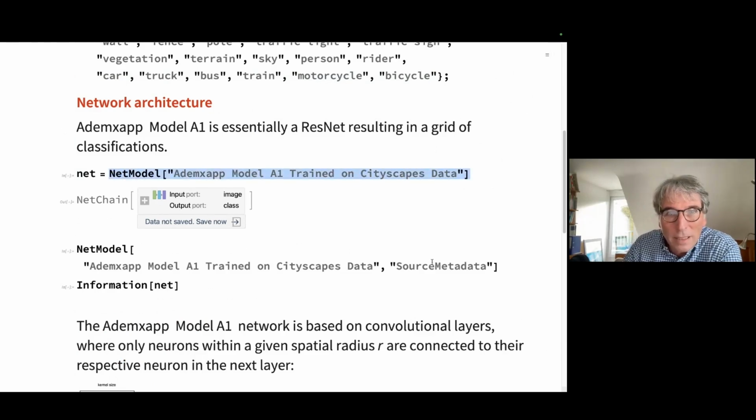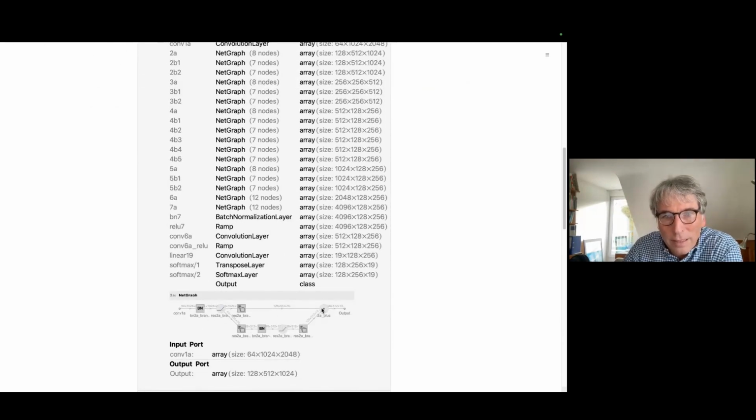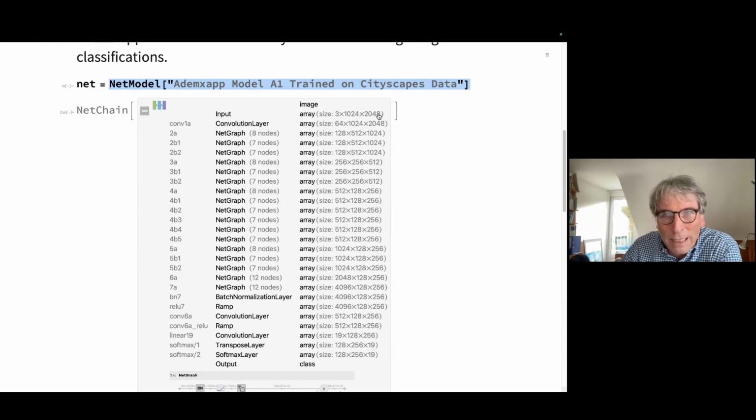You basically had a network that, if you look at it, looked very much like a ResNet, essentially a convolutional network where you have lots of convolutions with bypasses. So essentially the convolution learns the deviation from a unit mapping. And all of this was done for an incoming image, in this case of 1K times 2K, and it was reduced in spatial resolution down to 1/8 of that scale, to 128 by 256. But at the same time, they increased the number of features that they learned per pixel. And then at the end of the day, this was condensed to just 19 channels for 19 classes, basically a coarse classification of the image into 19 classes.